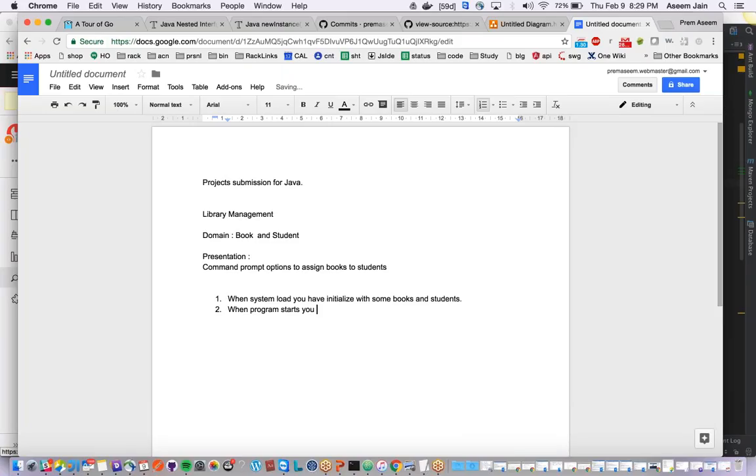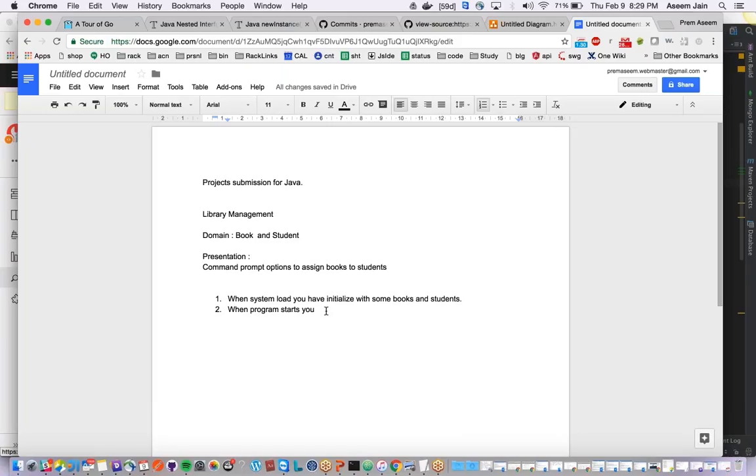So you can ask, do you want to register, or are you an existing user, or a new user? Option 1 for new user, option 2 for existing user. If you are an existing user, give your student ID. Based on the student ID, you will pull up the record from your application, and then you will say, welcome student ID so and so, which book you want to allocate, or assign. A book would be assigned, right? And then you will give them the option.